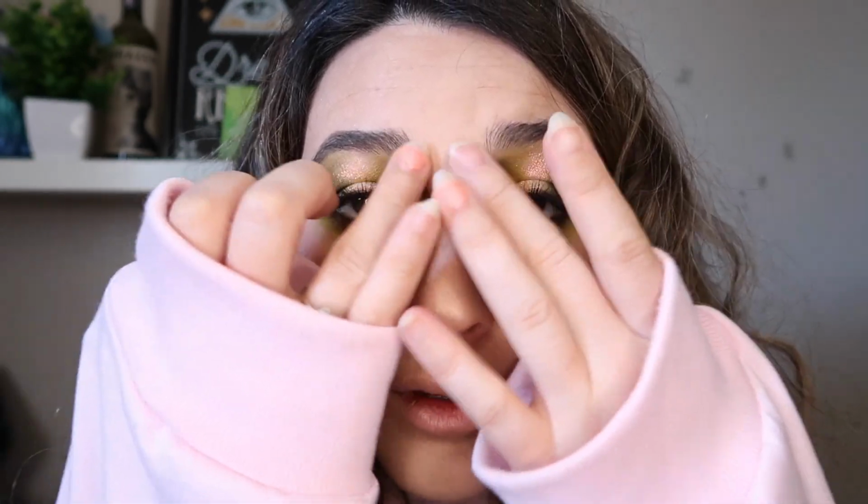I think that's going to be it for today's look. Finished look, finished eyes. I think it's so cute. Definitely loving it. It's definitely a messy look today, but I love the color combination. I love that multichrome and the way it shifts over this green. Gives it this fiery pinky orange flip. It's so pretty. I really hope that's coming off on camera.